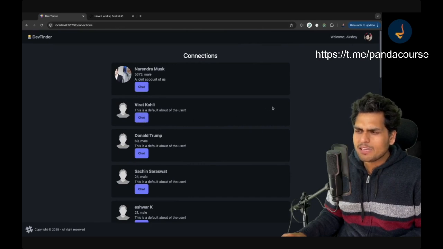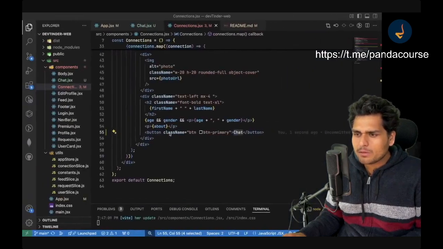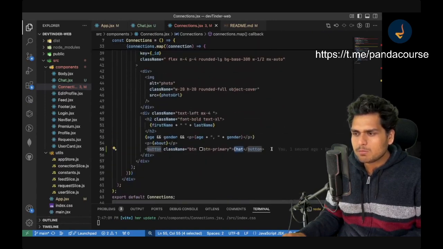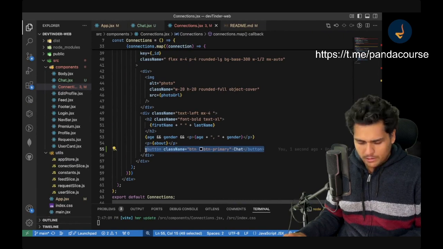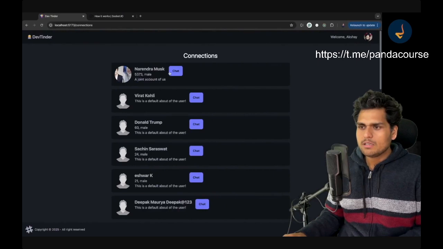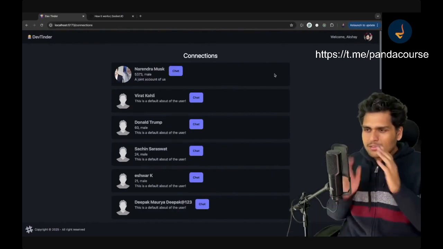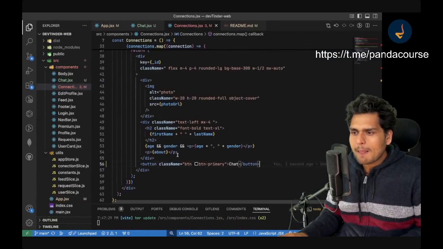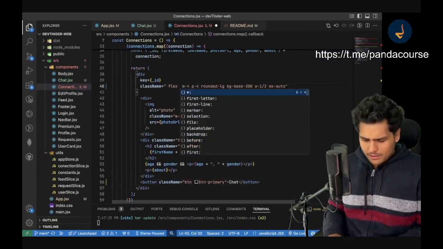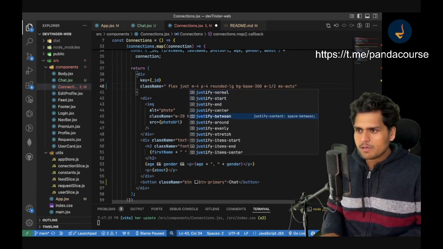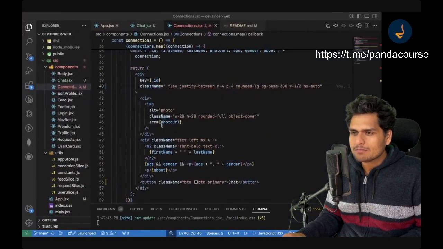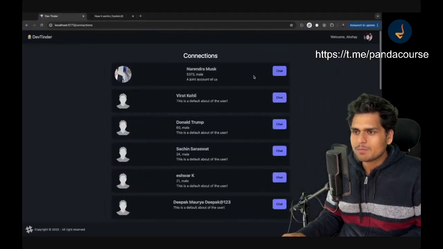Virat Kohli, if you want to chat, I want to align this button over here. How do I do it? Let me just do it. Okay, I need to keep it outside the div. Will it work? And then I need to spread it out. How do you do that? You basically need to flex and then justify between or something. Will it work? Let's just try. Oh my god, it just messed things up.